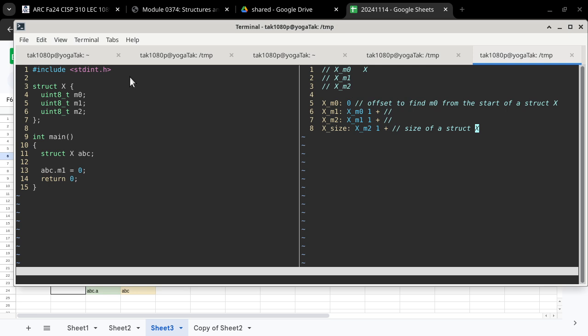Yeah, go ahead. So the x underscore M0, 1 plus is just incrementing. It's a postfix notation, which means the plus asks what are the two items that we have already seen. We have seen M1, we have seen 1, add them together. So that's a postfix notation. We specify the operation after we provide the values.